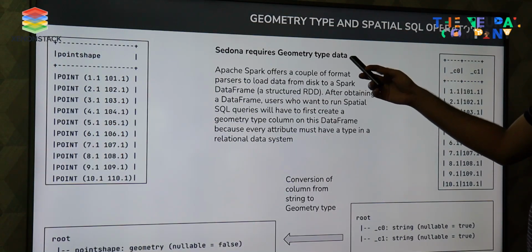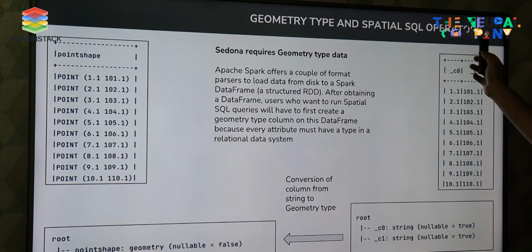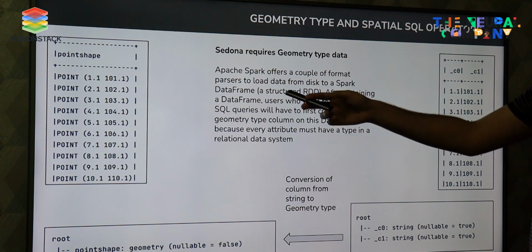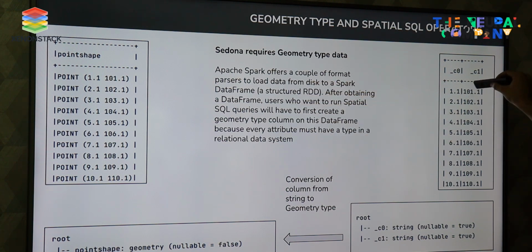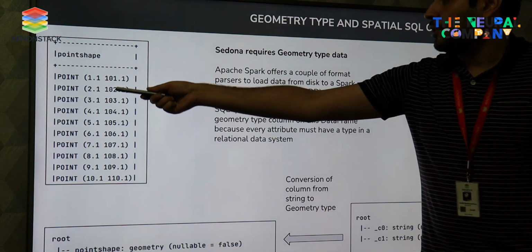Let's take a look at geometry types and spatial SQL operations. Here we can see we have 2 columns, column 1 and column 2, that constitute the points of two coordinates. Once we convert these to spatial type, we should be able to see data points like these.